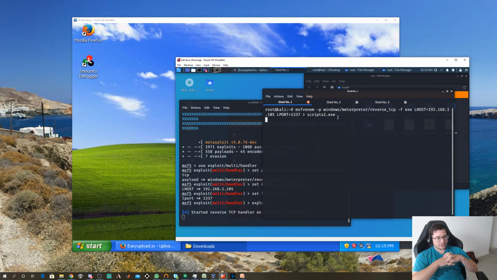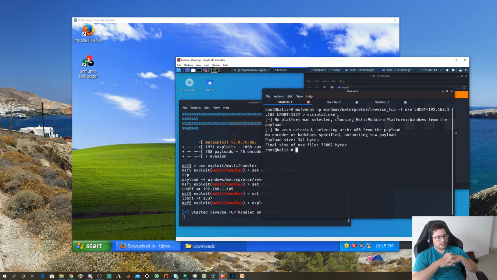All right, so creating this exploit, this Trojan, you should see something like this. So it's on Windows. Picked x86, so 32 bits. That's fine because we're attacking a 32-bit version of Windows. Payload was pretty small, actually. That's pretty good. And all right, so we've got this Trojan. We need to get it on our victim.